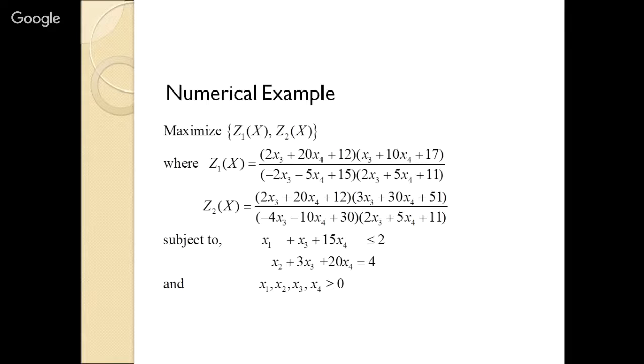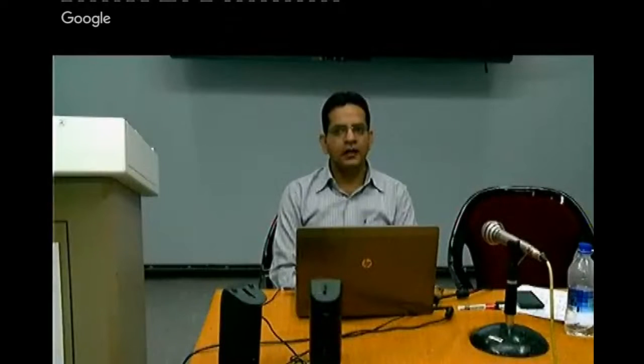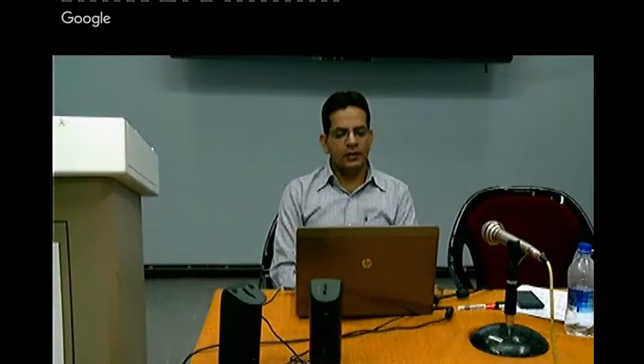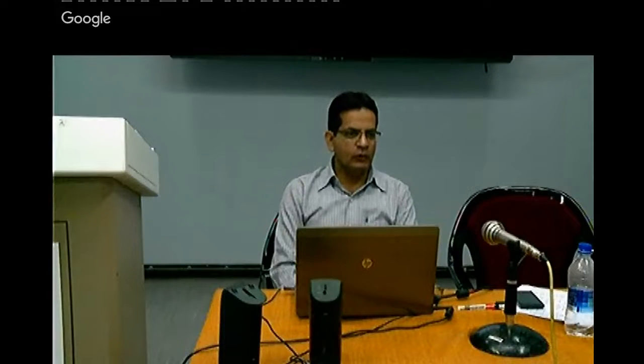Clear? Yes, any question, any query from the participants at different nodal centers? Any question? Hello. Yes. Sir, this is the numerical. Yes, sir. Here in the numerical example, there is no quadratic equation mentioned. Only linear equations are mentioned. No square, no cube is mentioned here in x, Z1 or Z2. See, if you multiply them, you will have a quadratic fractional part. Okay, sir. Thank you, sir.